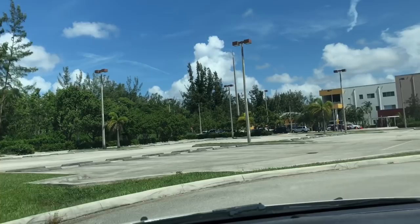Alright, I am now in my classroom. I totally got sidetracked once I parked because one of my friends was coming in with a whole bunch of things and I wanted to help her bring those to the classroom, and then we had a really nice conversation. So I'm in my room now.